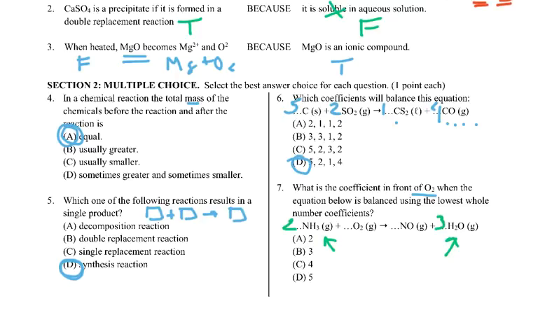Now let's say nitrogens. I have 2 nitrogens because of the 2, so this has to be a 2. And now I have oxygens, and oxygen is always good to leave last because that can be any number I want it to be. So this side I have 2 oxygens, here I have 3 oxygens, 5 oxygens, so this is going to be 5/2 O2. Now the problem says use the lowest whole number coefficient, so I'm going to have to double. So I'm going to have 4, and I'm going to have 5, turns into 4 and 6. So the question is, what's the coefficient in front of the oxygen? It would be 5.